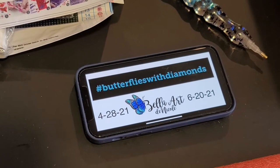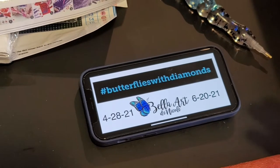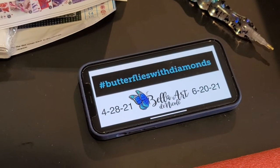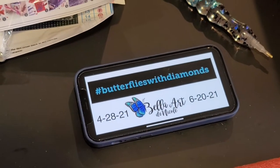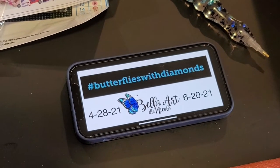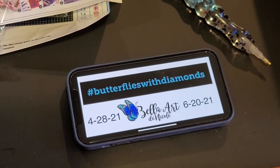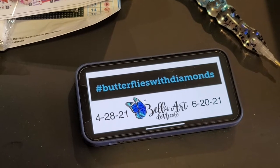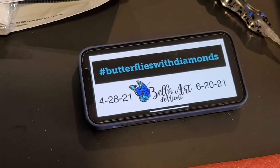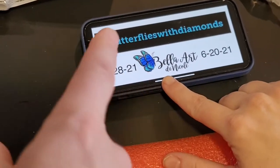We've been getting a lot of questions on what classifies with the butterfly theme. Does it have to have butterflies in it? The answer is yes. Can it be wings that are butterfly-like? That's more of a maybe. So I'll show you the things that I have that would be a definitive yes, and the whole point is the theme is supposed to be butterflies. You can see our logo is a butterfly — we like butterflies.